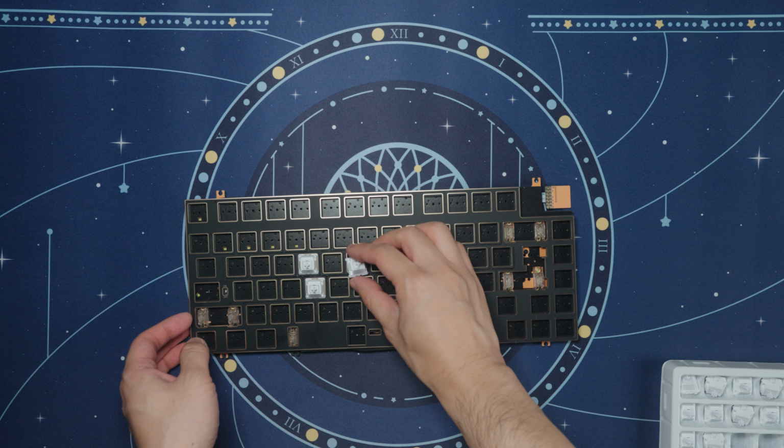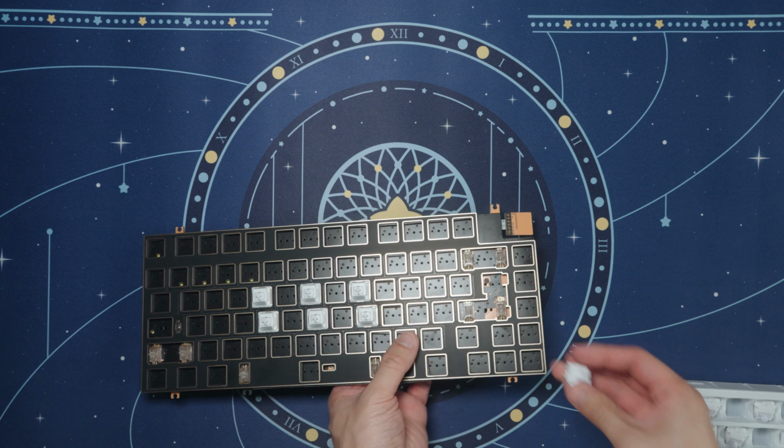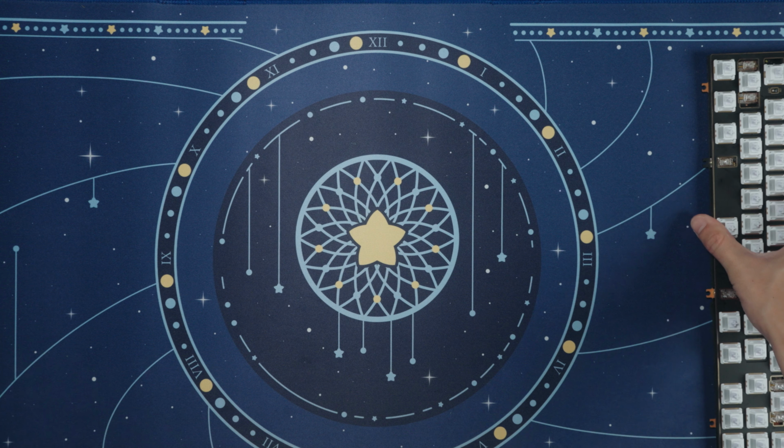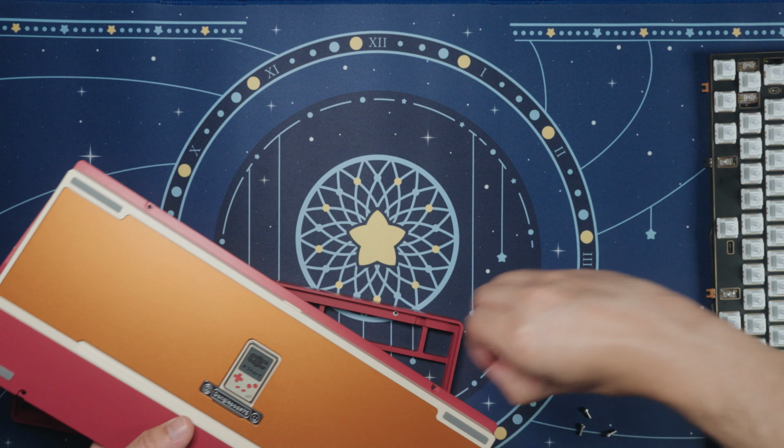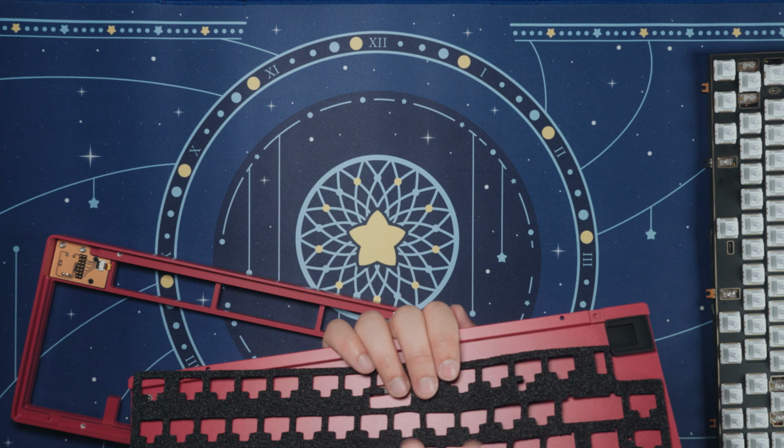So when you're putting in your switches, it's actually recommended to start with the center switches just to avoid any plate deformation, especially if you're using a softer plate like Palm. So after all your switches are in, now we can open up the case. There's actually only 4 screws to deal with, and you can use the included driver if you don't have one of your own, but these are 4 T6 hex screws.